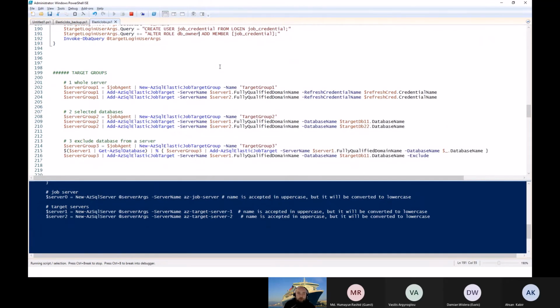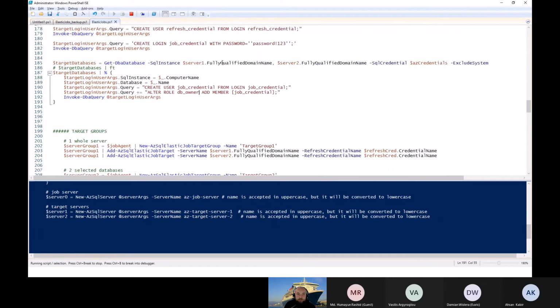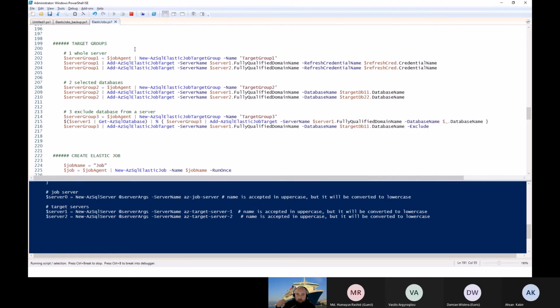Okay, so I will carry on with explaining the script. After I grant the permissions and the users, I'm going to add the target groups. And here we are going back to az.sql. We have the two commands, New-AzSqlElasticJobTargetGroup, which will create a group, and Add-AzSqlElasticJobTarget to add targets to the group.